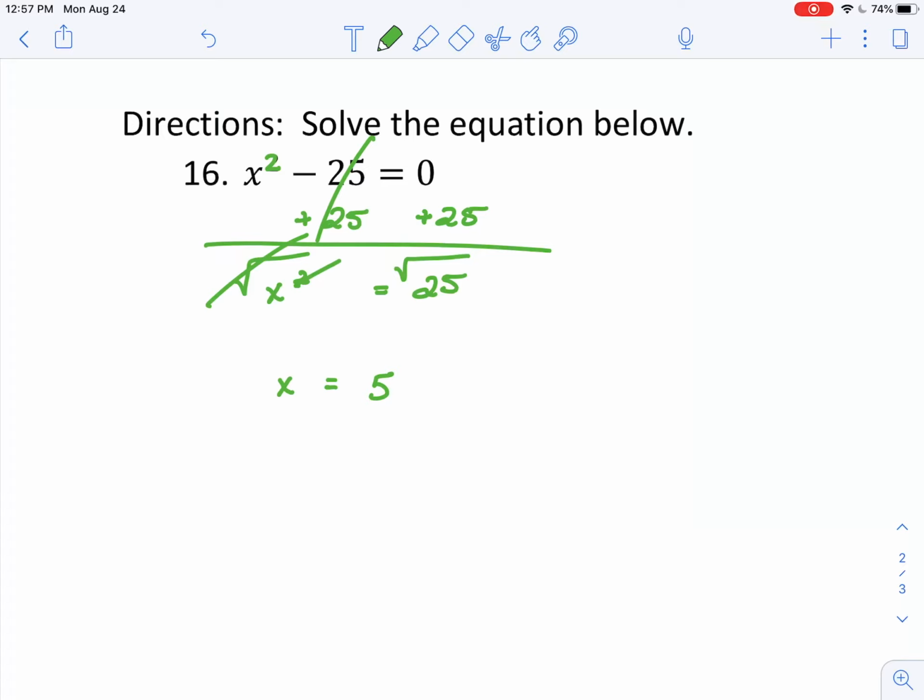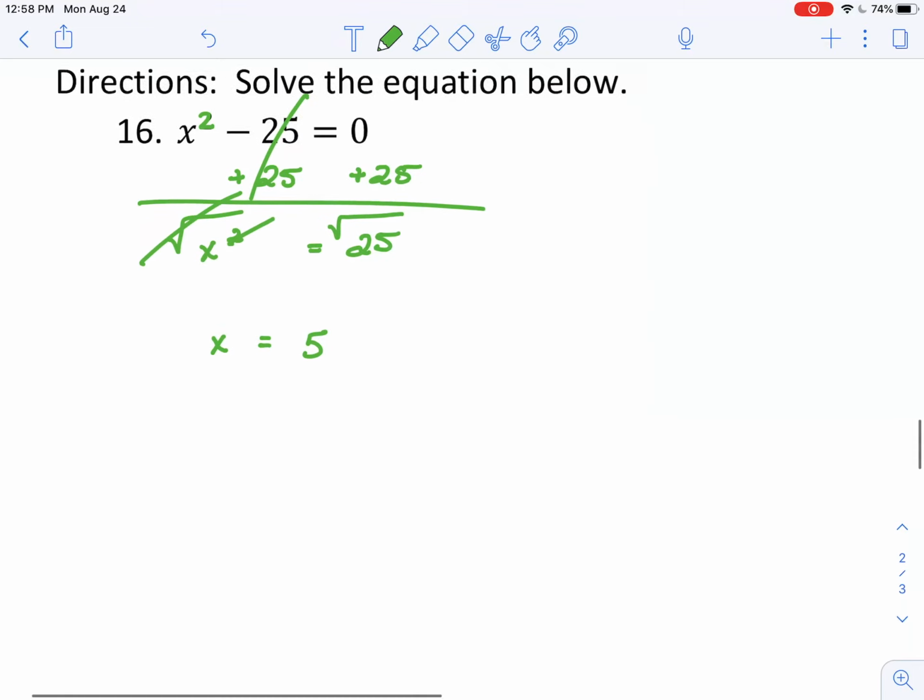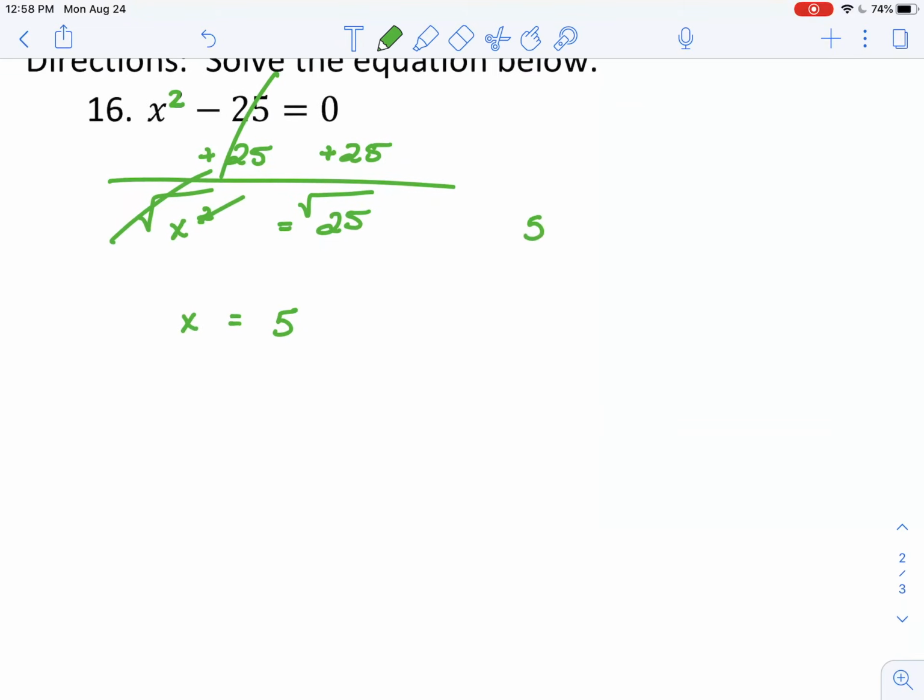Quick side note, though. A lot of you probably were docked on this last year when you took algebra. When you solve by taking square roots, there are technically 2 answers. Now, I know 5 times 5 is in fact 25. But there's another number times itself that also gets me 25. Specifically, negative 5 times negative 5. So yes, the positive 5s make positive 25, but so do 2 negatives. So in algebra class, you have to write plus or minus 5.